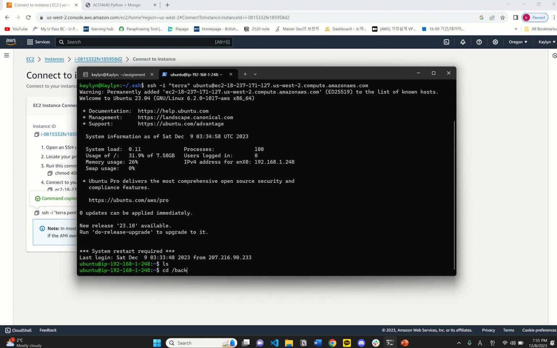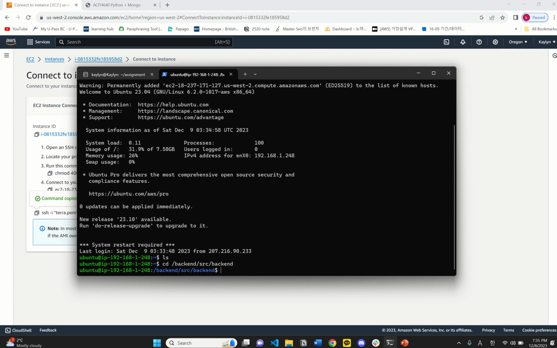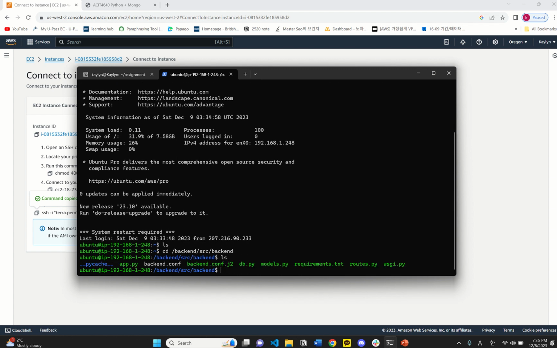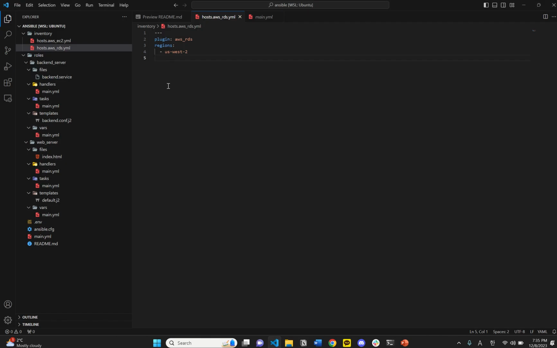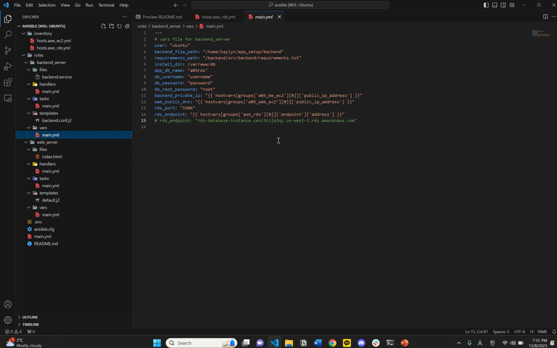Let's see the backend source. Okay, we have this one. Yeah, all files are transferred from the local system. Let's see the MySQL first. The MySQL host is here, and the vars, yeah.